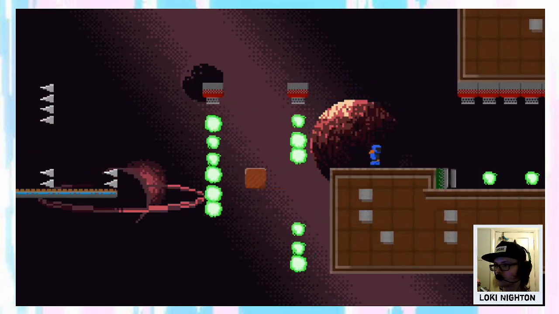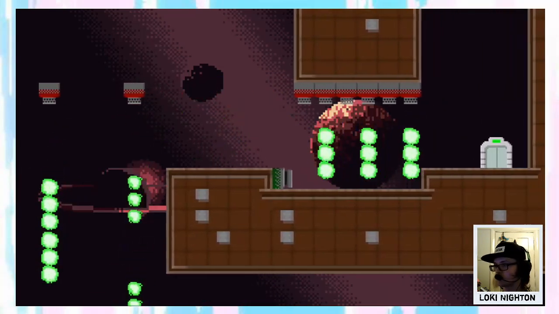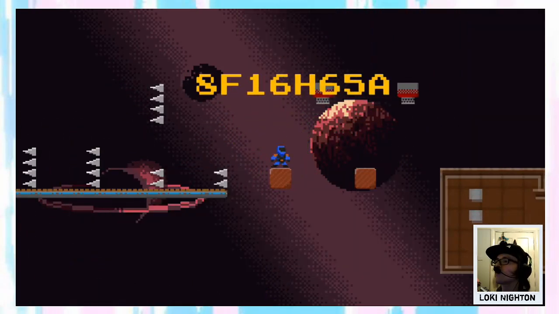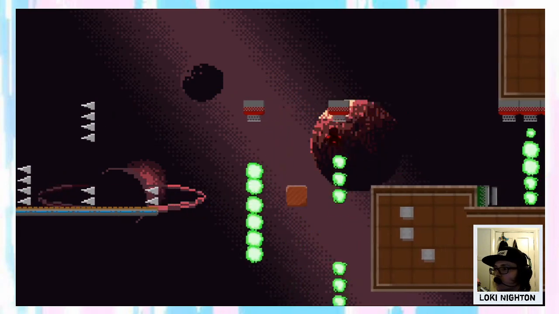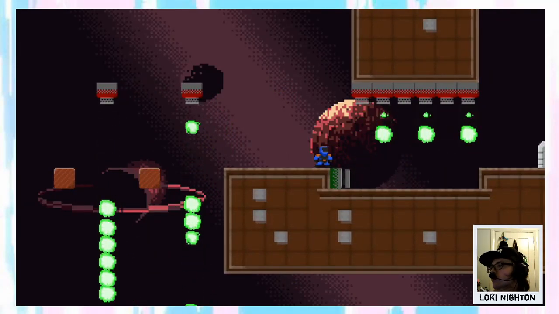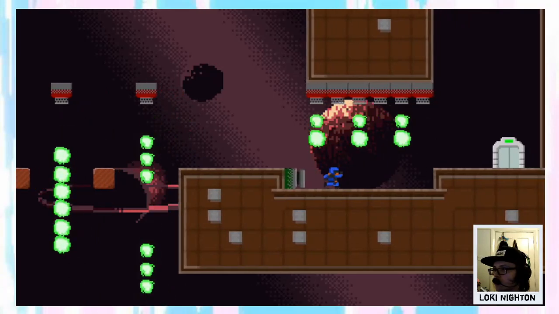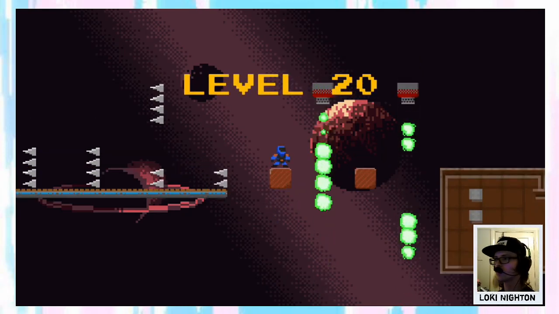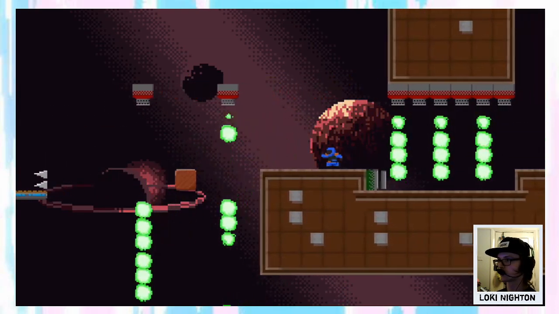Go. I can't avoid that shot, so I don't know what I need to do there. Go. Okay. So, what is the way around this? Wait for the shot. Yeah, I don't know what my way around that is. I just have to not die? Question? Go. Just go!